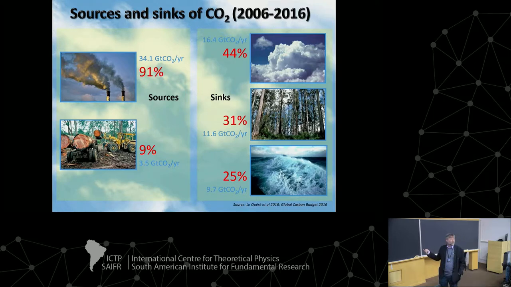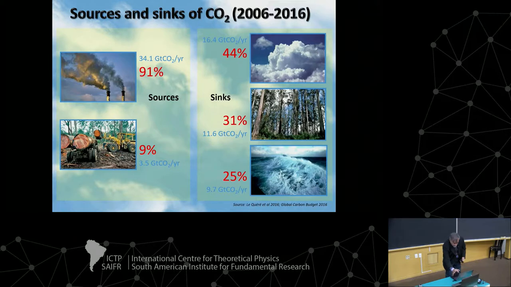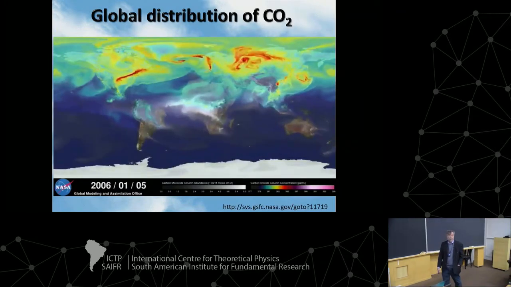25% of the atmospheric CO2 goes to the oceans, basically making the oceans more acidic, and 44% accumulates in the atmosphere. So it's this 44% that makes that change I mentioned before, and this sink is slowing down. We already have documentation that, of course, a tree, because of mechanical reasons, cannot grow 300, 400, 500 meters. It's broken down. And the ocean pump that pushes CO2 from the atmosphere depends on the difference of CO2 concentration from the liquid to the air, and this difference is decreasing. So basically, we can expect that in the next few years this fraction will increase, increasing the issue of CO2 atmospheric concentration.